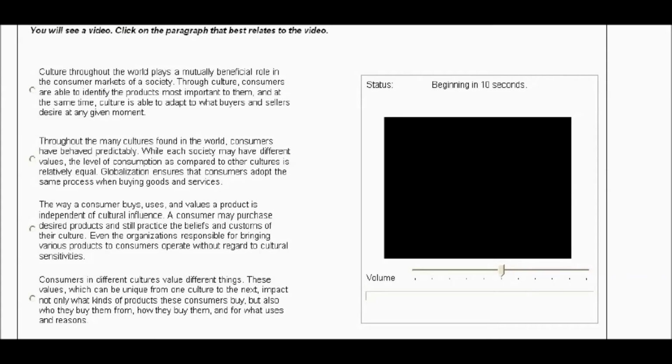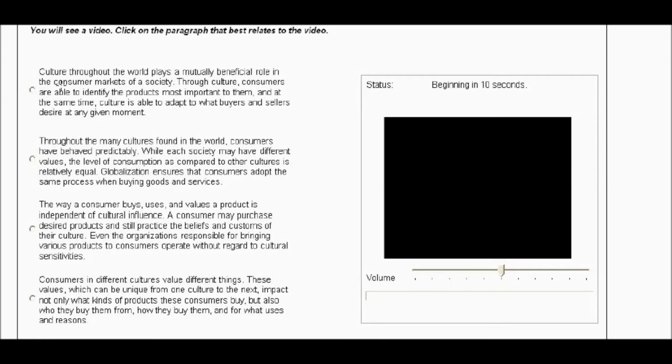It depends on the culture and from which place they belong to, and not only that, even they buy from some particular organization or from some particular place. So that is a summary of this lecture. It all depends on the society where they live, or the place, the culture, such kind of things. That is what the summary is all about. So you have an idea now.